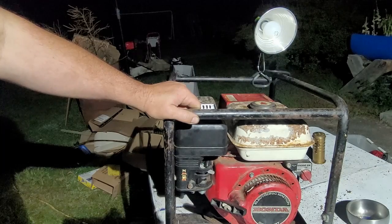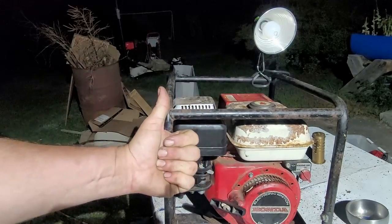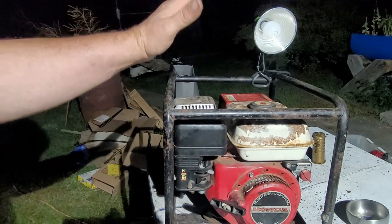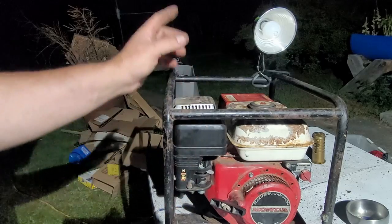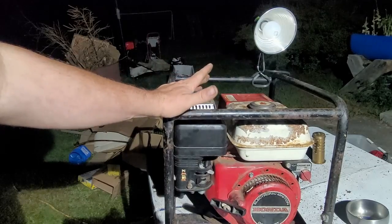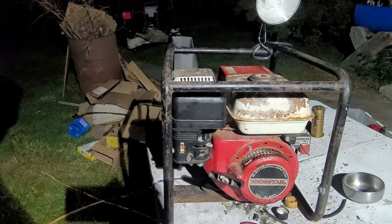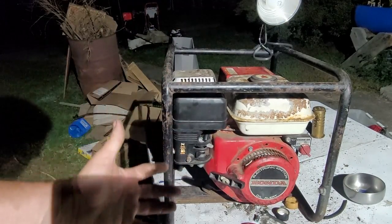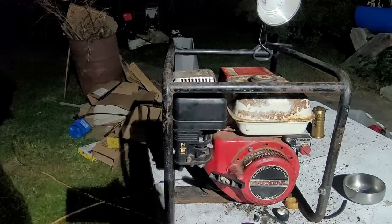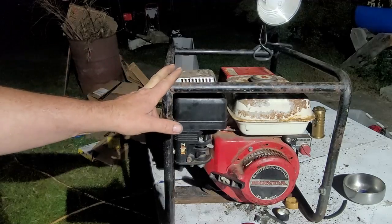Well, I would say that this is a success. Found it on the side of the road. The guy said that I could have it free of charge. The carburetor was free. The gaskets were free. That's all stuff I had from other machines. This is a nice little 2200. It's beat up. It's dirty. It's old. But that thing runs absolutely perfect. So I'm very happy with my decision on not changing over to the propane carb.